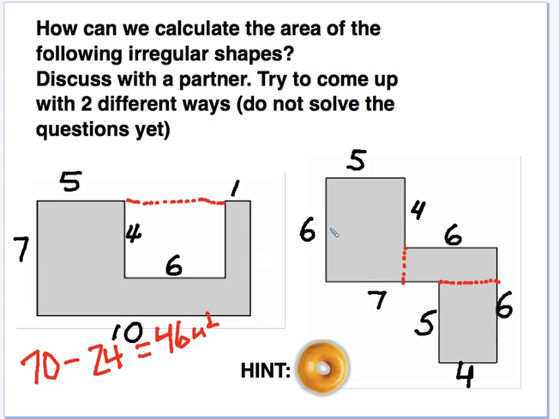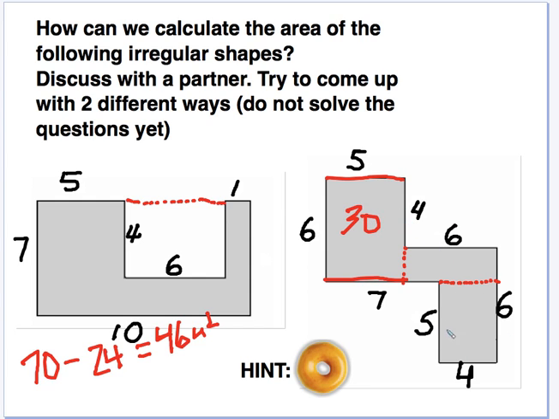We start off with this one right here. I have a dimension of 6, and I look at the bottom. I know that the whole line across here is 7, but that's not the distance from here to here. That is not 7. That's 5. So I just have to look at different parts of the shape. 6 times 5 is 30. So my area of rectangle 1 is 30.